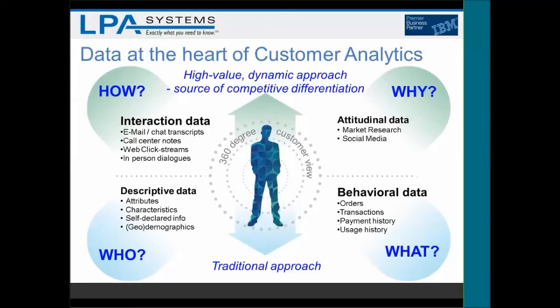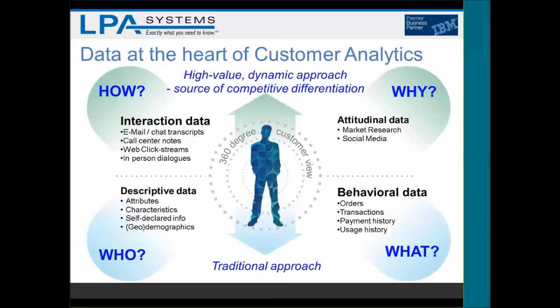But these 2 types of data only give an organization half of the picture. To get a full 360-degree view of the customer, we need to add interaction data and attitudinal data, which I find very difficult to say. Attitudinal data can come from social media, so this is all about sentiment. You know, come back to my television again. I'm reading that one particular brand, somebody says this is not worth half the price. So I'm going to pay attention to that. I'm taking somebody else's sentiment and opinion into my consideration. So attitudinal data is very important for an organization to comprehend.